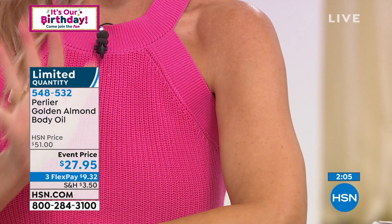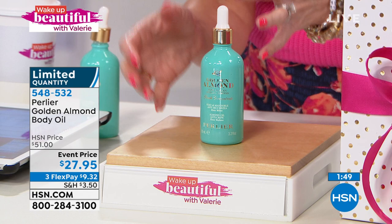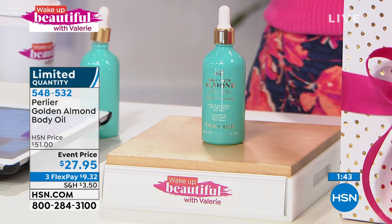Let me show you what you're getting. It is a full-size bottle of this rare, precious Avola almond that I've only seen in Skip's products. This golden almond — it's a bi-phase product, so you shake it. It's like a dry oil because it doesn't sit on top of the skin — it becomes one with your skin. If you have loose, dry, crepey skin, you're going to want to put this around the eyes, on the face. Clinical results for the optimization of elasticity and hydration.